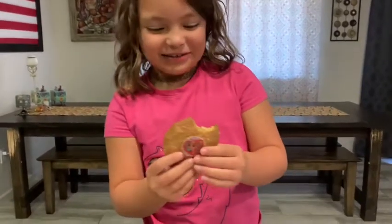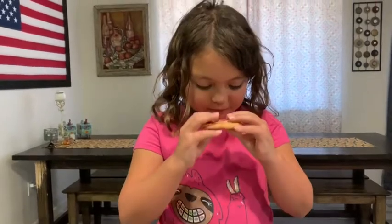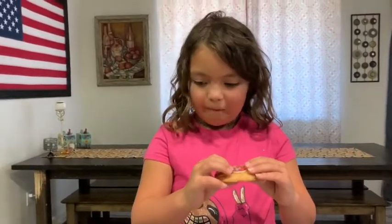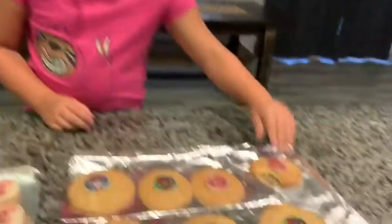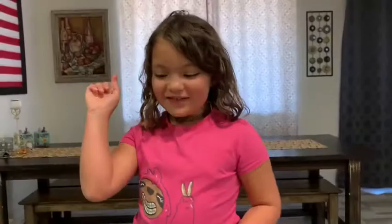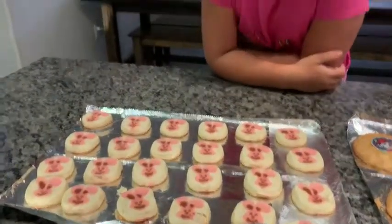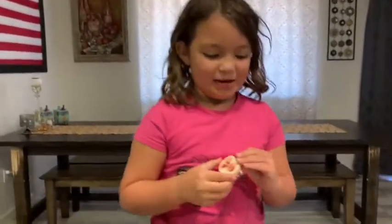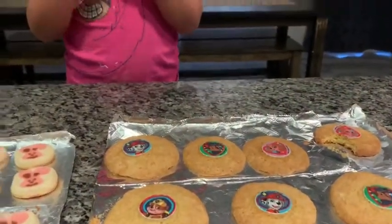Crisp on the outside. Yeah. Did you try the sticker or the edible picture yet? That's cool. Yeah? It's really good? Mm-hmm. Good. All right. It's time for the bunnies. The bunnies are so little and cute. Hmm. This bunny. Okay. So tiny. Look how tiny they are compared. Oh yeah, they're about the size of a sticker.